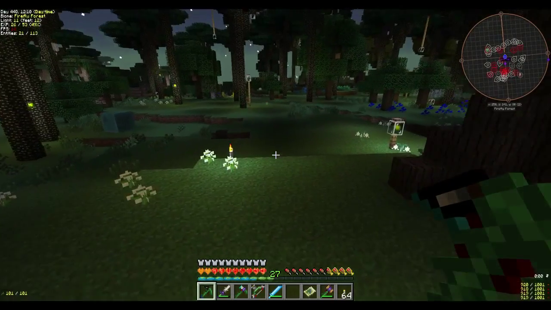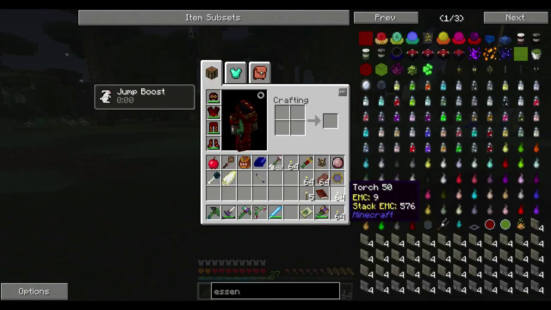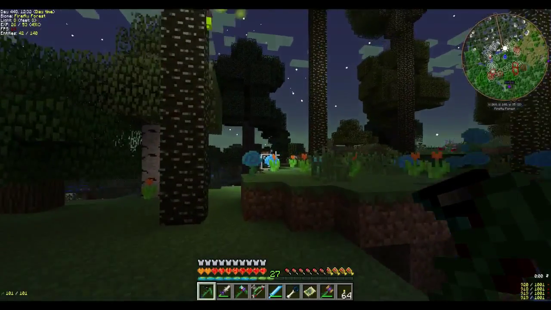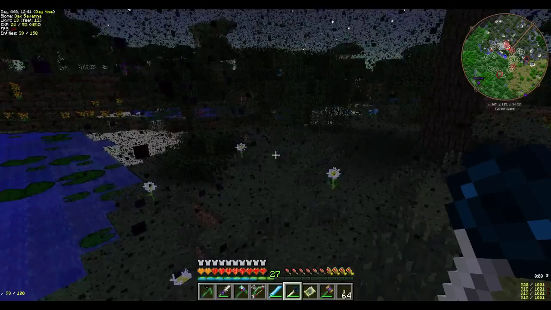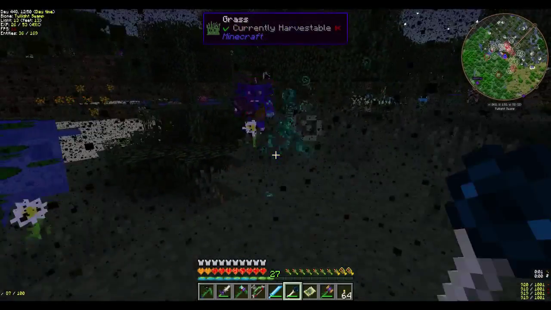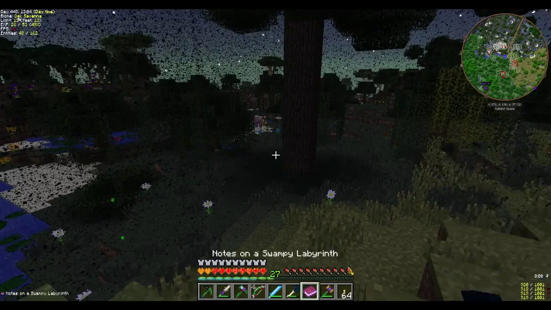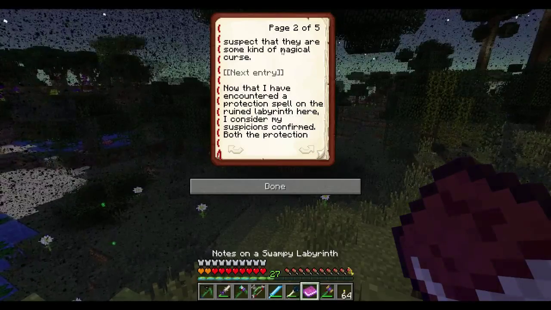So, let me guess, these particles are dark. Yes. Let's try again. So what we need to do is use the scepter to get into the swamp area. We need to cast the magic, apparently. Alright, that's what it says in the book. Okay, that's not working. Interesting. What did the book say? So some kind of magical curse.